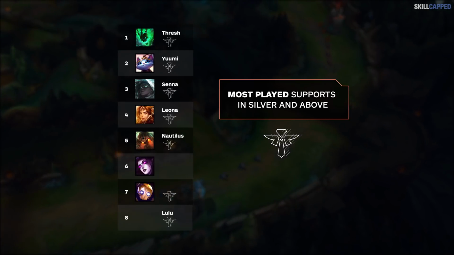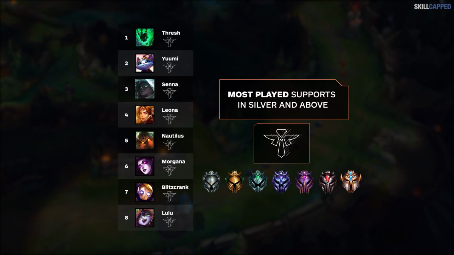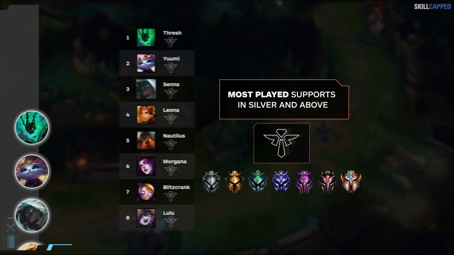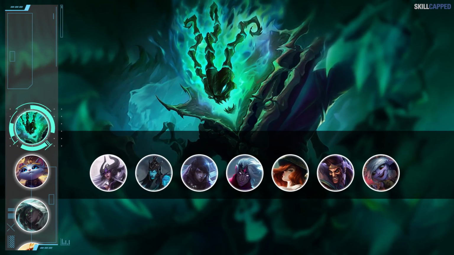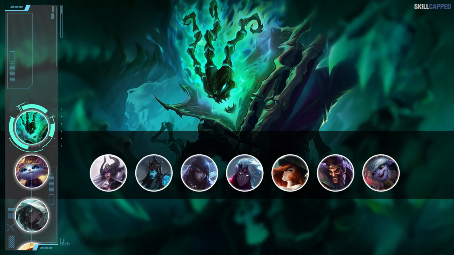Let's start off by looking at which support champions are played most often in silver and above, so that we can focus on telling you how to pick and synergize with champions that you'll actually see. And starting with the most popular support in the game, we have Thresh. With Thresh, Syndra, Kalista, Aphelios, Varus, MF, Draven, and Tristana all work well.